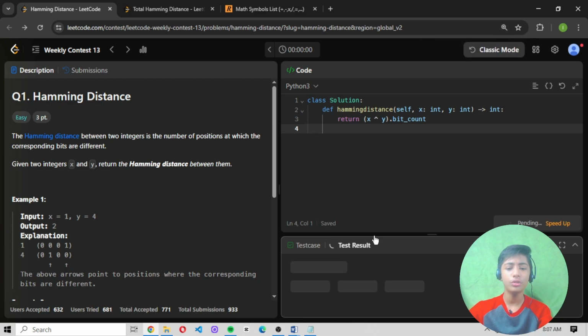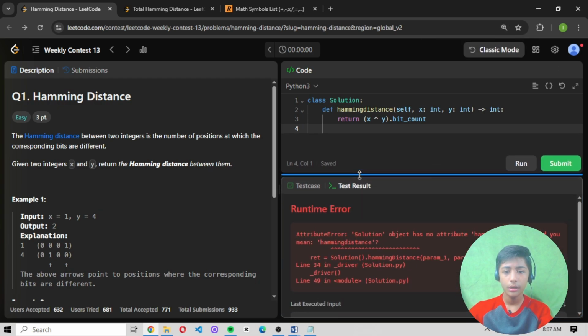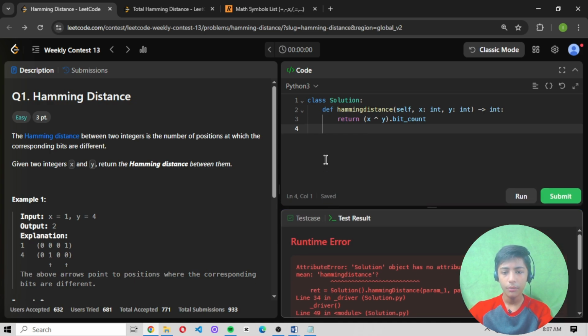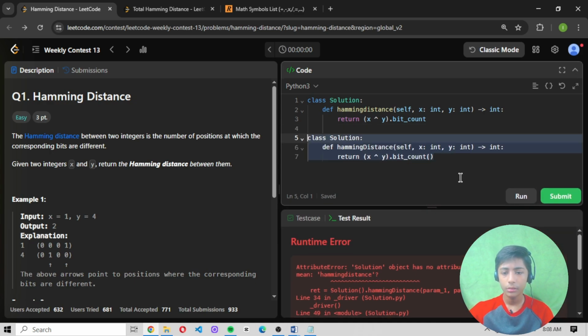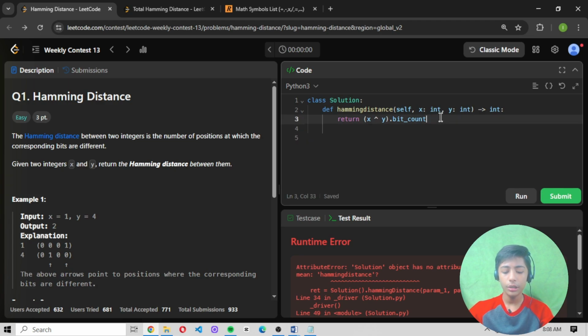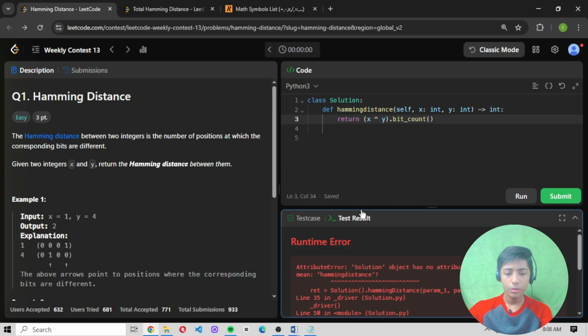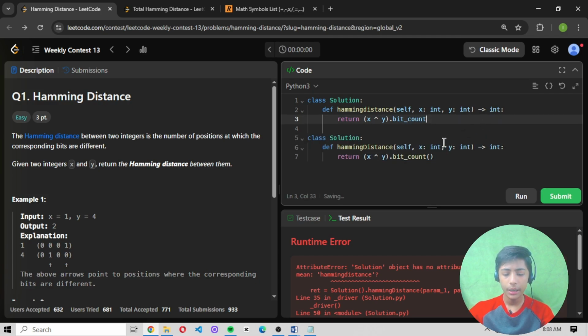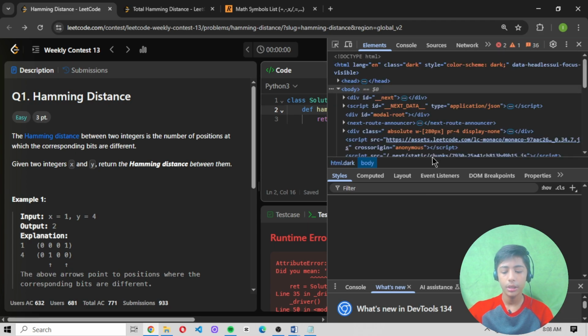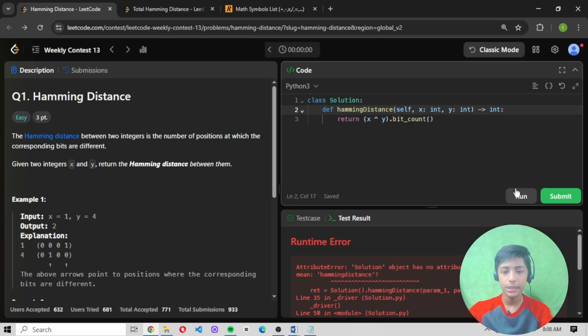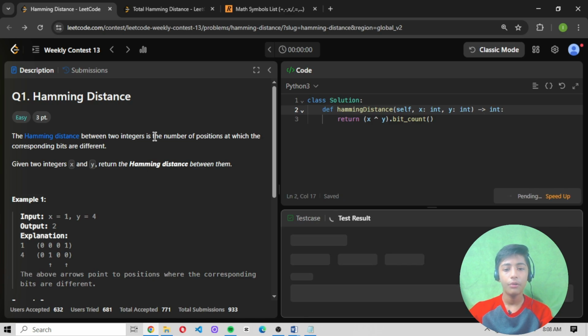When I run this code, it gives an error. What is the error in this code? Okay, sorry, I did not define this. Now let's run it. It is still giving me the error. I define this, and then I define class Solution, then define hammingDistance, where the D should be in capital. I forgot it, so now run it.